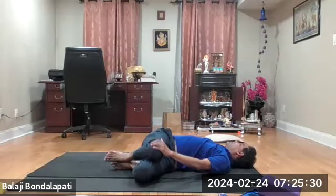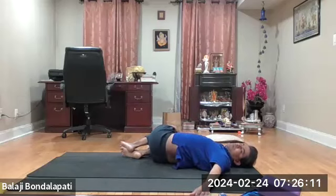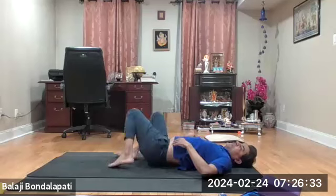Stay there. Extend your right arm. Left arm on the right. Now straighten the right leg. And change. Drop the knees to the right side. Straighten the left leg. And release. Okay, so now shift over to your abdomen.